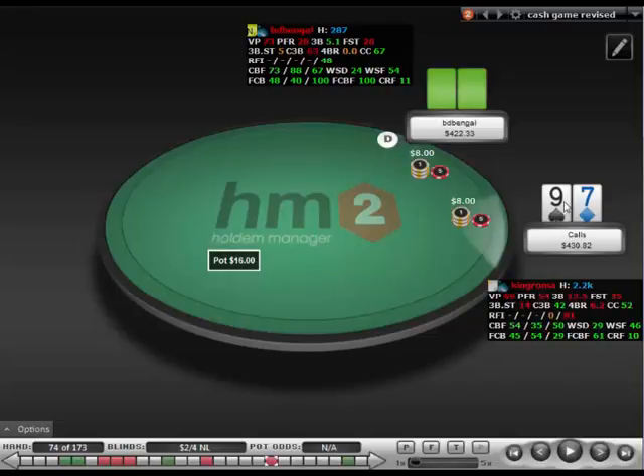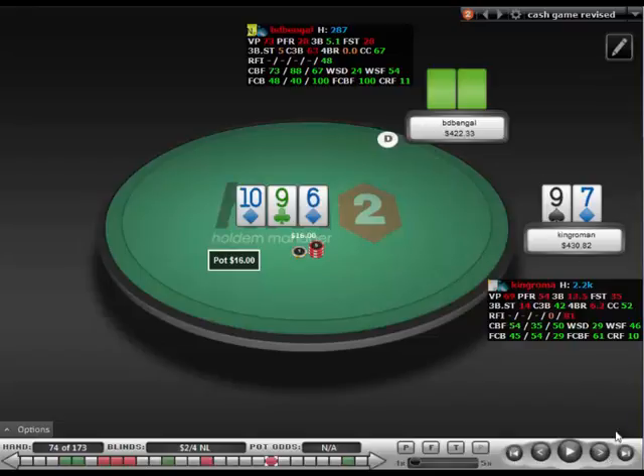I can start to include this in three-bet ranges. I didn't include offsuit connecting-type hands — I generally have them in my call ranges. But this is an adjustment I can start making and just be more aggressive against him in general. I generally have to call a middle pair here with a gutshot and backdoor diamonds. He did continue to pot it, and I think I beat a lot of jack-queen, king-queen, king-jack — occasionally just worse pairs that he bets for no reason, which he seems to be doing. Having this 7 of diamonds doesn't do anything for me anymore, but that's a few fewer potential flushes if the river comes in a diamond. So I think it's okay to just call again and see what happens.